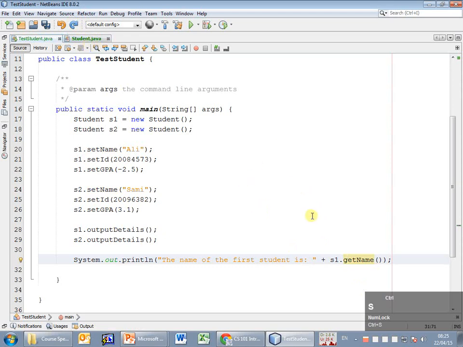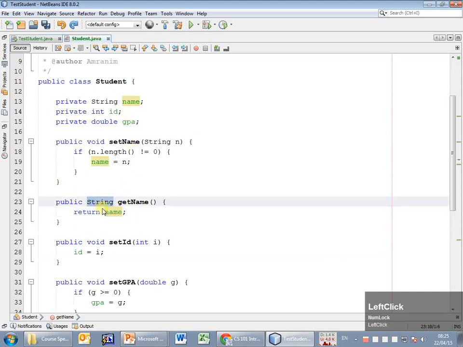But I don't want setName here. I want to get the name, whatever is inside of the name. I just want it returned so I can display it. So that's why this is going to be a string that I'm adding to another string to display on the screen, because getName is going to return a string. So this is what the return is for.